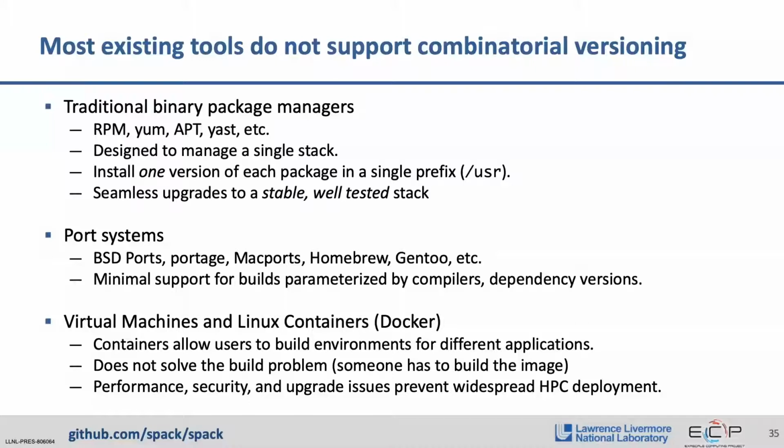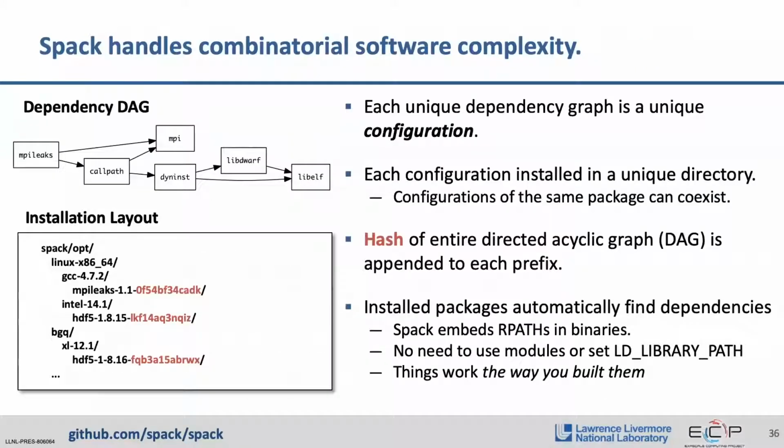So how do we do that? If you're building lots of different versions of something in Spack, such as this graph here, how are all those packages actually installed on disk? In Spack, you can think of the graph as just the names of the packages, and it shows their dependencies. So mpileaks depends on MPI. It depends on callpath. It depends on dyninst, libdwarf, libelf. Dyninst also depends on libelf, and callpath also depends on MPI.